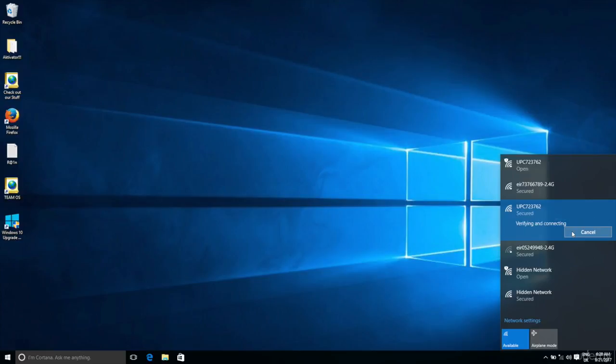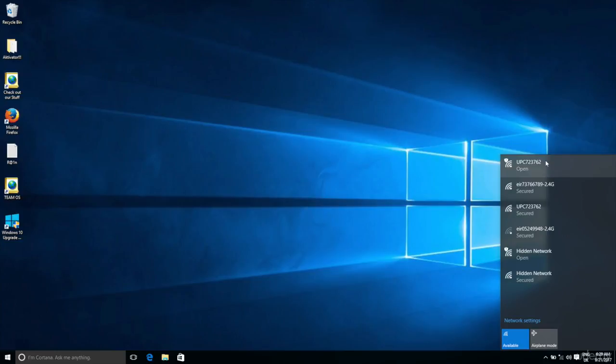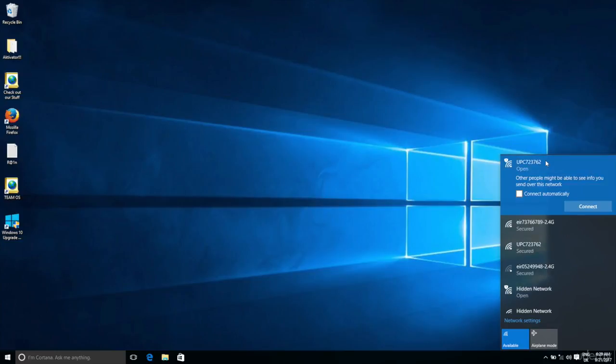So basically Fluxion will automatically start a de-authentication attack where connected clients will lose their connection, and even if they try to connect again, they won't be able to connect. So hopefully they're going to think that there's something wrong with this network. They're going to click on cancel and they're going to connect to the next network that has the same name. And that's my evil twin network. That's my fake access point.